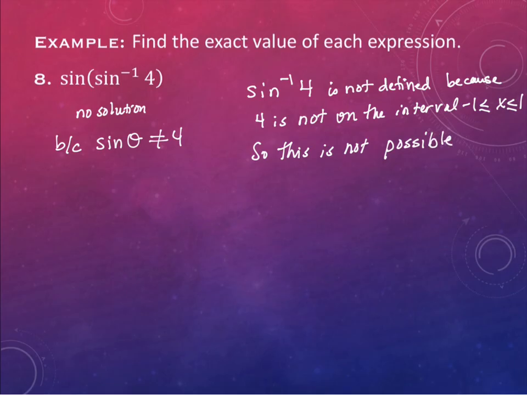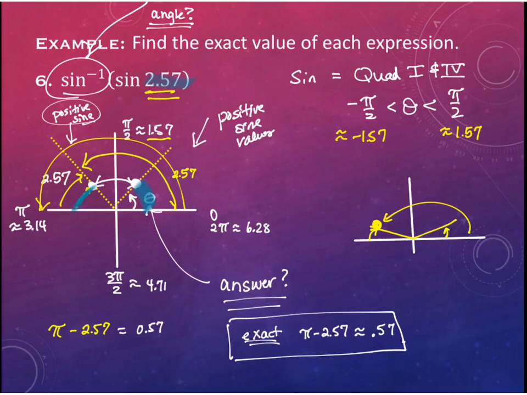Now, in case you're thinking, but didn't we have a 2.57 and wasn't it bigger than -1 to 1? Let's look at the difference. Check out 8 compared to 6. I know I've switched to the 2.57 for the 4, but what else is different about those two problems? Yeah, it's flipped, right? Where the sine is and where the inverse sine is are flipped. And while in some cases it sort of just cancels out and we don't think about it, sometimes it does matter.